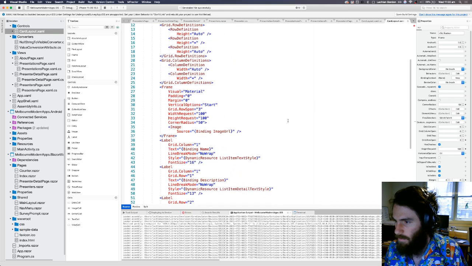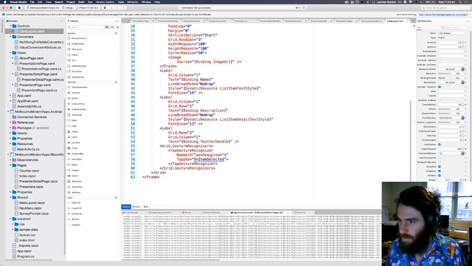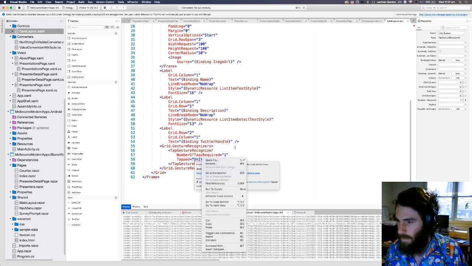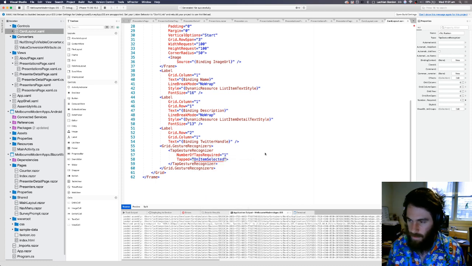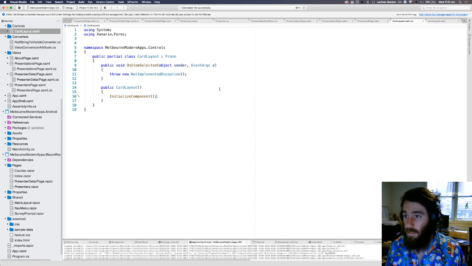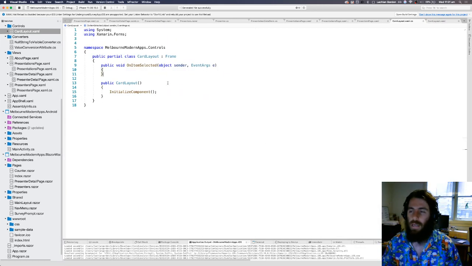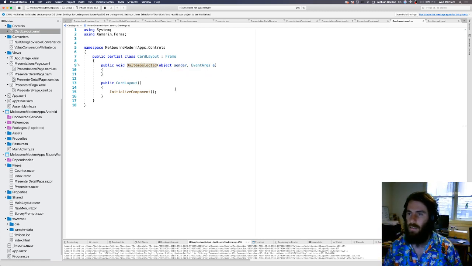But I think we're going to have some problems with on item selected not existing. But we can generate that. This one's code behind. And somehow we're going to need to get this to trigger an event out in our overall layout.